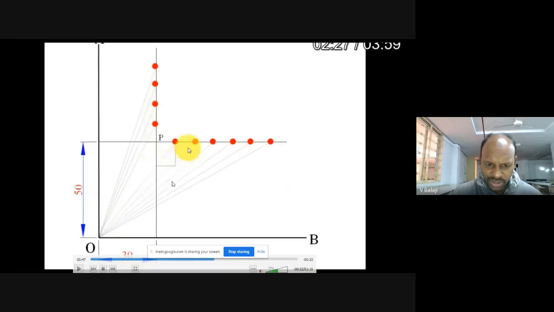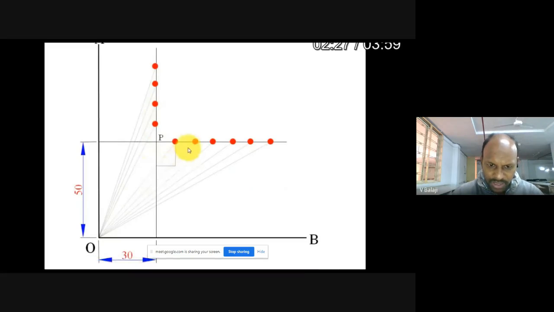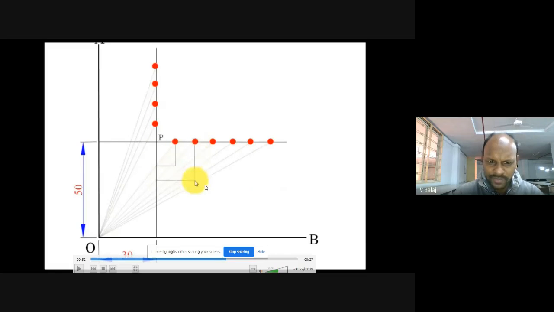Similarly, repeat the same procedure. Now you go to the second dot. The second red dot we have joined already to O, the origin point. That line again intersects the line below capital P, somewhere here. You drop a horizontal line, and from the second red dot you draw a vertical line. I will show you like that. Any confusion here? Please tell me. Otherwise, the procedure is completely the same. Is the entire problem clear? Clear.